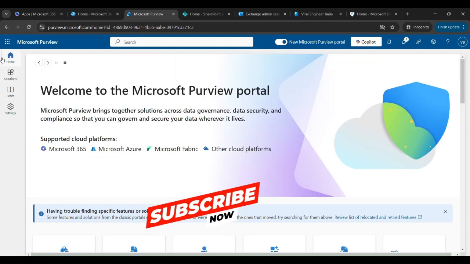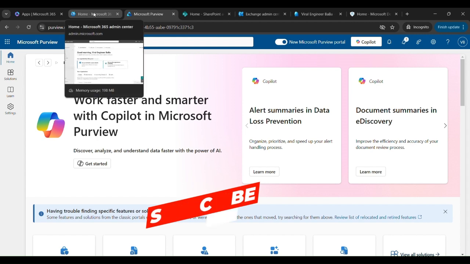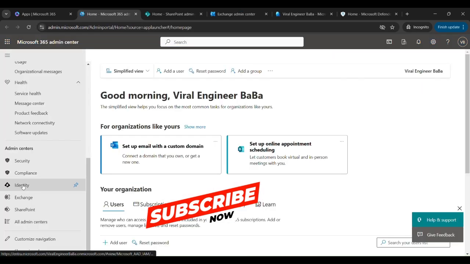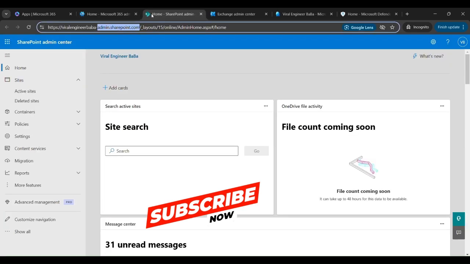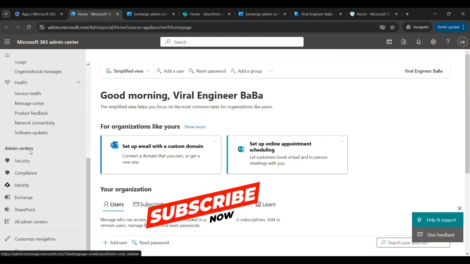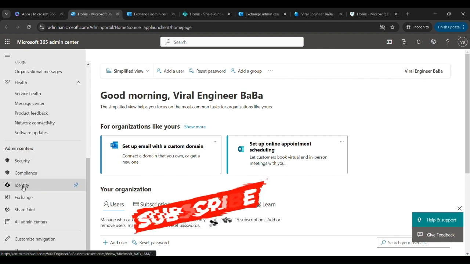We'll be going through all the options available, the different Microsoft services, as we move forward with our videos under Microsoft 365 Admin Center, SharePoint. Then we can visit entra.microsoft.com, or we can also click from Admin Center's Identity.